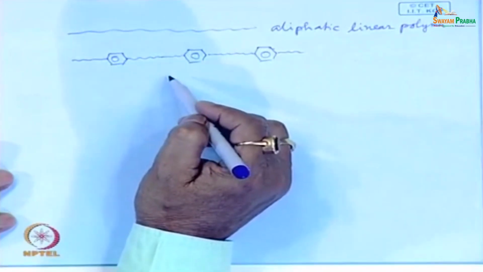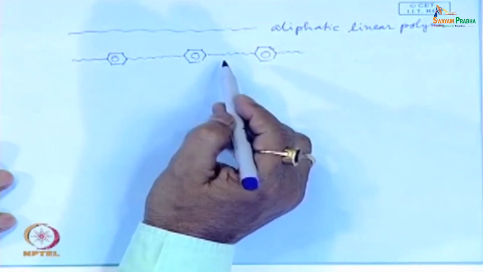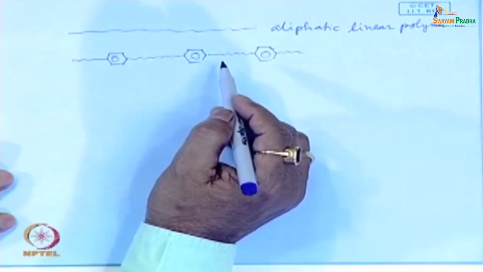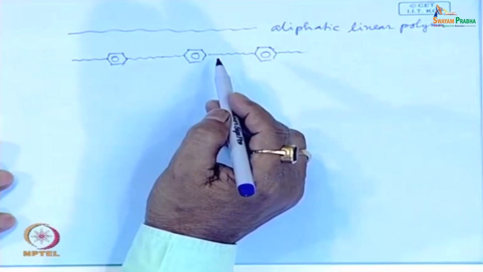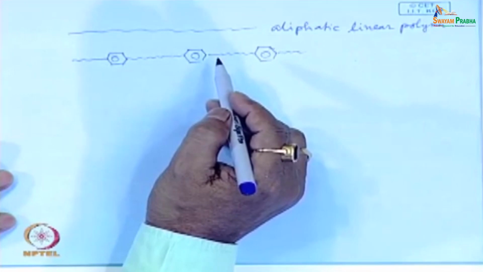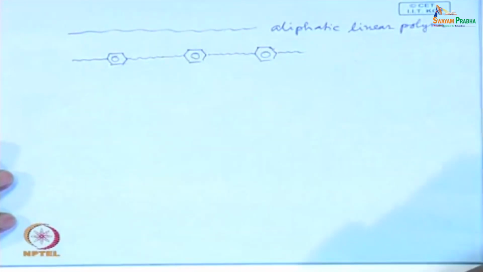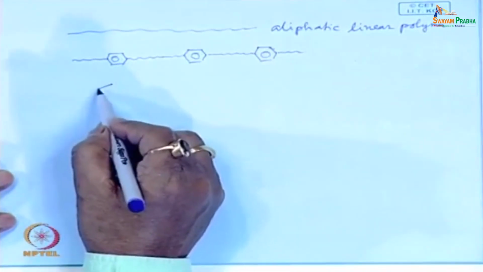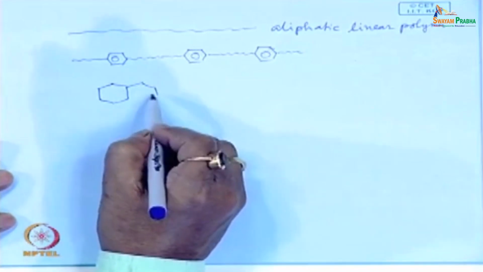Not only that, if we go for solution processing, we have to find a suitable solvent, so that this polymer goes into solution easily. But as you move from this linear structure to this kind of structure containing phenyl ring, then we have to compromise with solubility, we have to compromise with the mechanical properties, etc. This way you have to optimize if you want to tailor the structure. Now, what happens? This way we can lead to a structure like this.